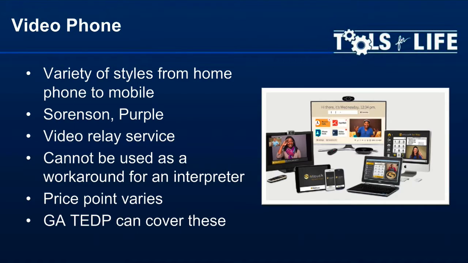That way it increases communication and it makes sure that people have access both for personal calls and for private things. Just like with the captioning, this is confidential, so people can call doctor's offices, they can call places that do handle sensitive information and be comfortable that nothing is going to be released.